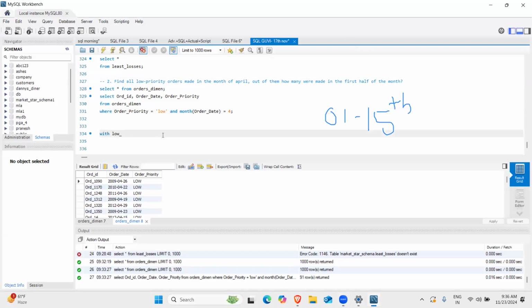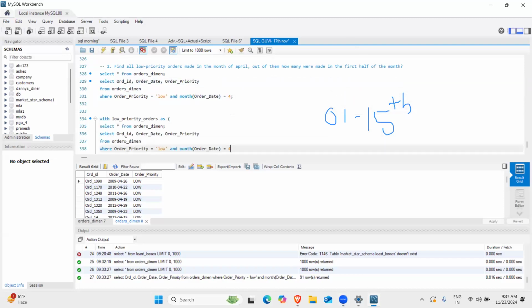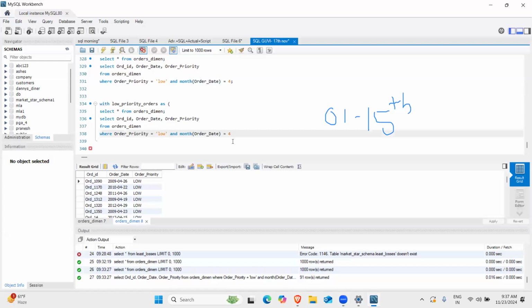Let us rename this as low priority orders as, and let us quickly copy this query. Let us take it over here.